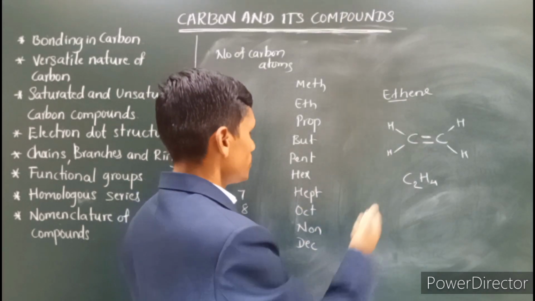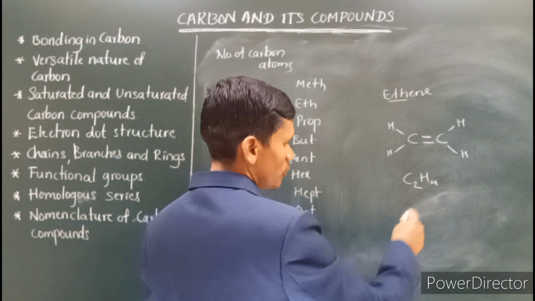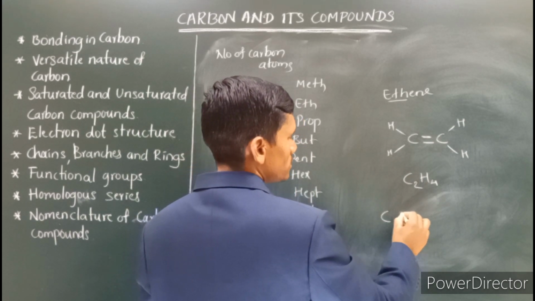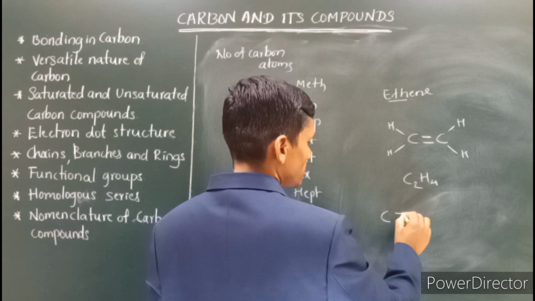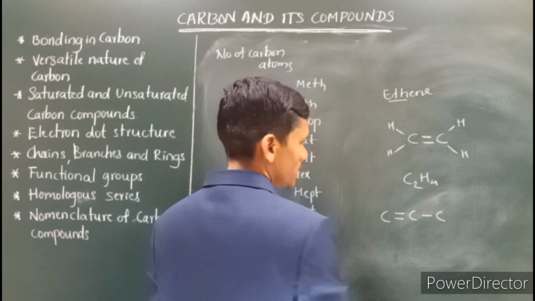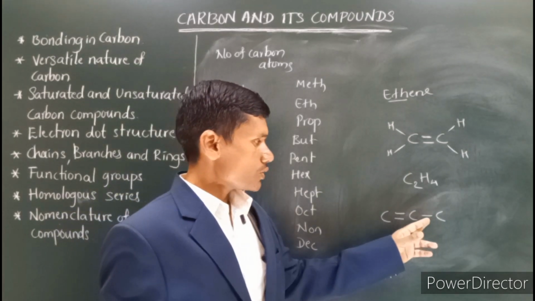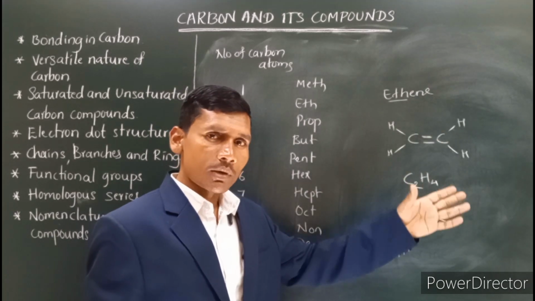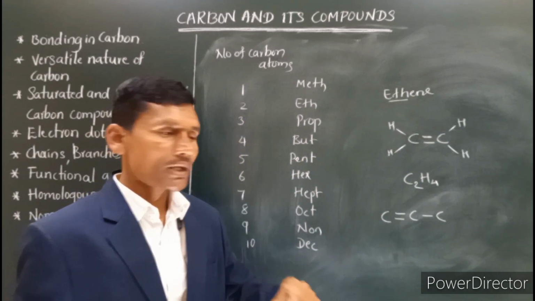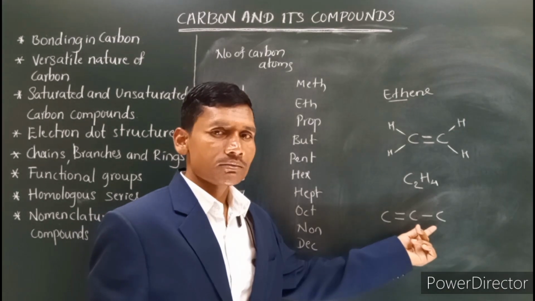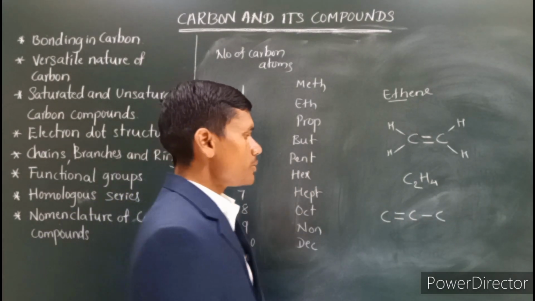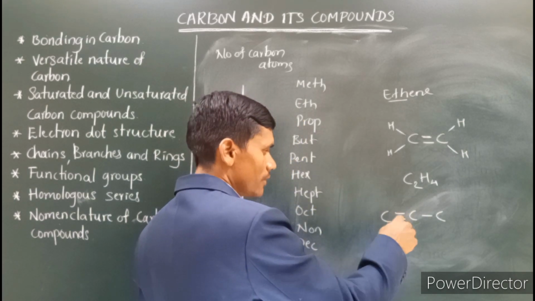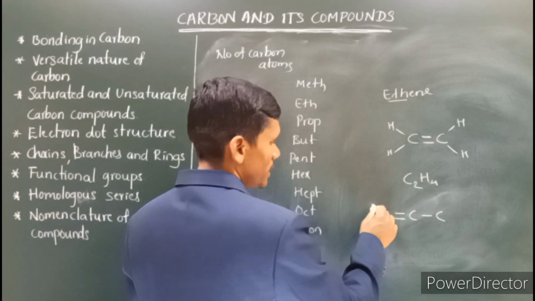Next, if you want to take a higher one, propene, 3 carbon atoms. Prop means 3: 1, double bond has to be there, 2, next one 3. Now I am not writing the double bond here also. There may be only one double bond or more than one double bond. If at least one double bond is there, that has to be substituted by ene, not ane, ene. That is propene we are saying. Let us take this as single bond like this, meaning a double bond on only one side. Now how many hydrogen can you substitute here?